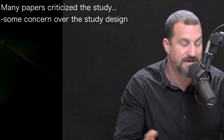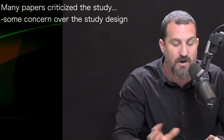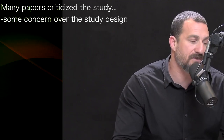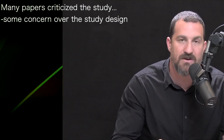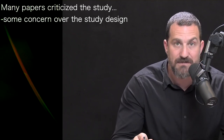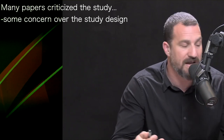And then came the criticisms. Many papers were published afterward specifically dealing with reanalysis of the data. To be fair, the data in the paper look good, but there are criticisms of the overall structural design of the study — nuanced issues around statistics and how one examines these types of data. There was skepticism, and in science, skepticism is healthy, especially when making decisions about whether to feed children one food or another or give them one drug or another.